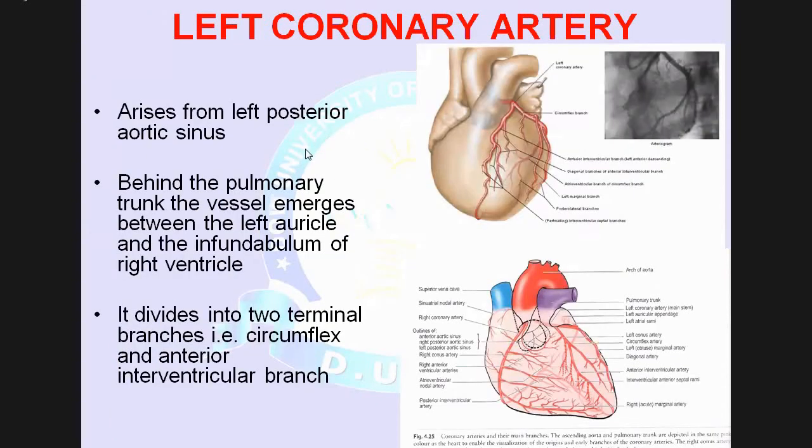Left coronary artery arising from the left posterior aortic sinus behind the pulmonary trunk. It emerges and divides into the terminal branches, which would be the circumflex branch and the left anterior descending.